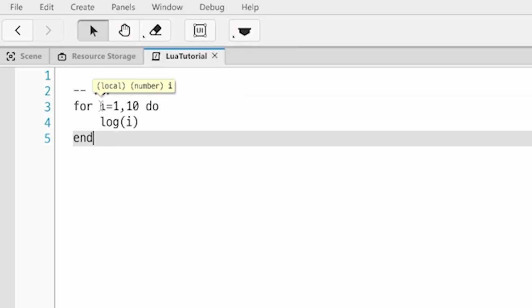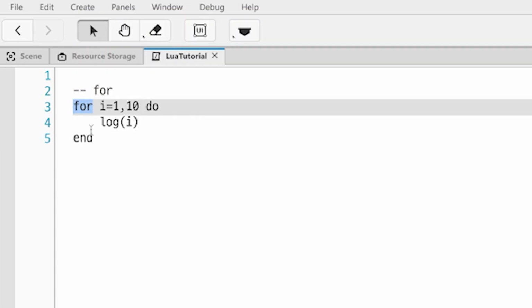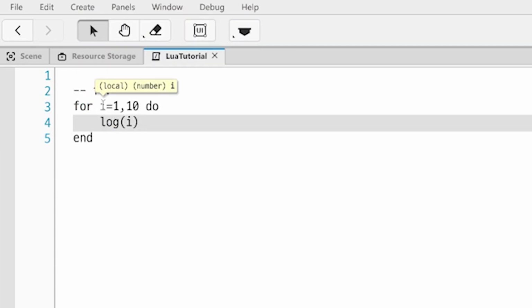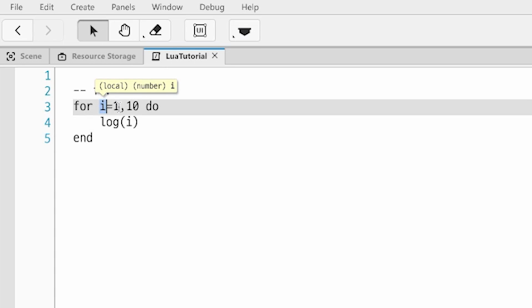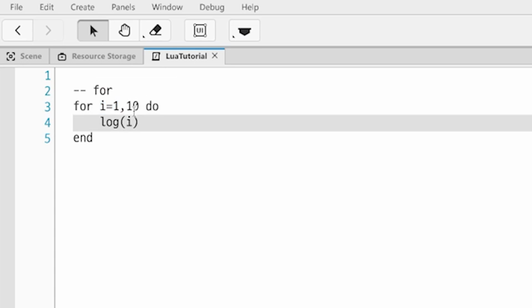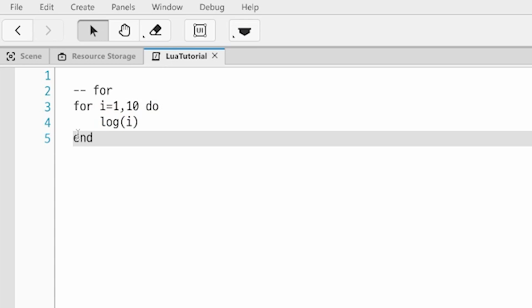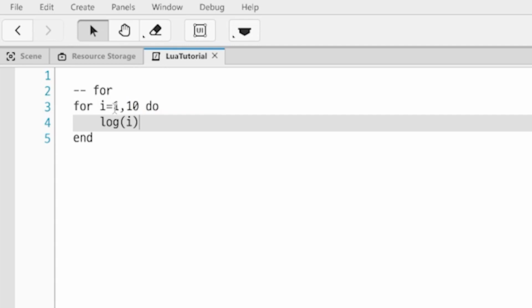This variable will exist only within the lifetime of this for loop, and then will be destroyed as soon as it exits and completes the for loop. So our temporary variable i is being assigned the value of 1, and it is looping over and over again until it reaches the value of 10. Every time it reaches the end of our for loop, it increments our value of i by 1 and then goes again until our value reaches 10.